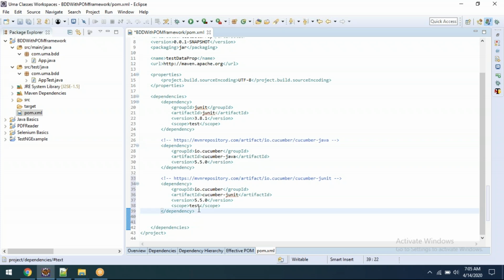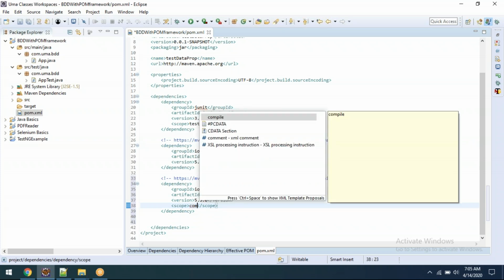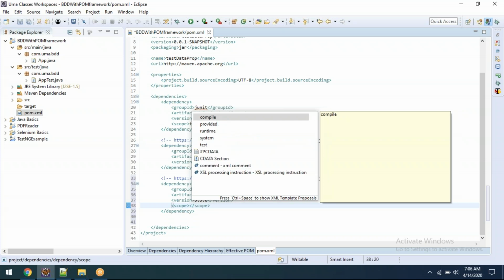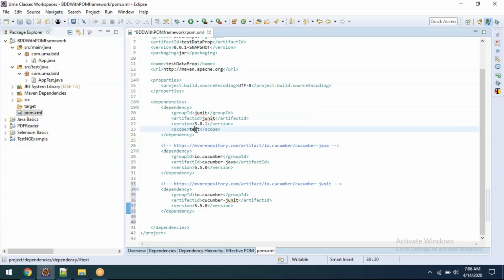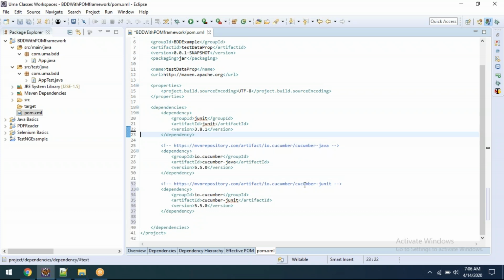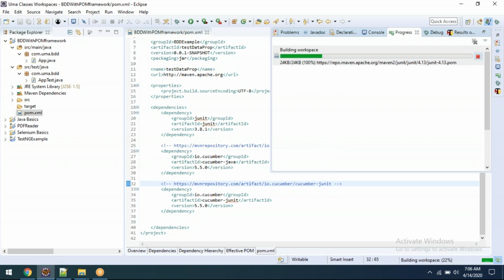And whenever you feel something, the scope is there, right? Test. We should not keep any scope. Let's say for example here test is there, compile is there, something will be there. Test, compile, provided, runtime, system, like 5 times is there, but we don't want to put anything. Though it is coming by default, we have to delete it. The same thing here. It will become a bigger problem for us. Getting my point? Now, if I add one more thing and click on save, then only it will try to download. Let it download.